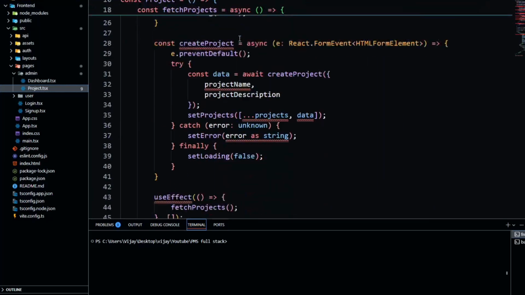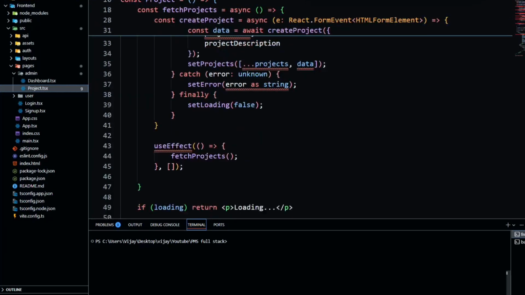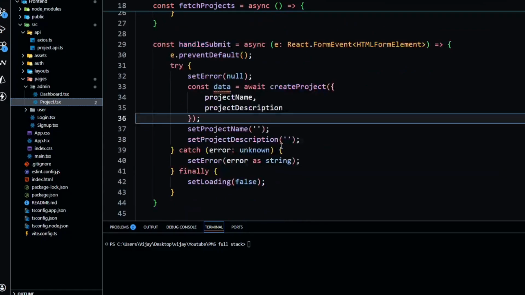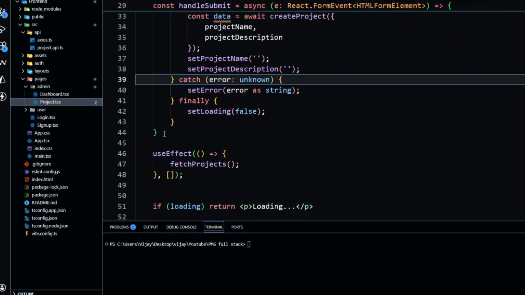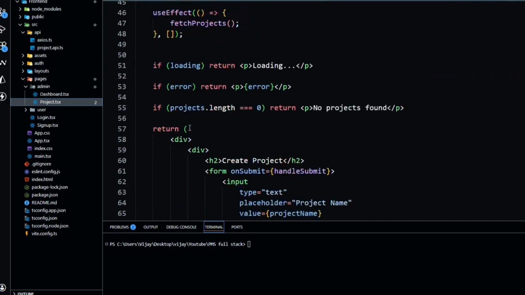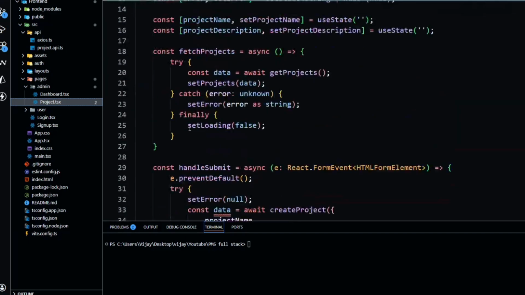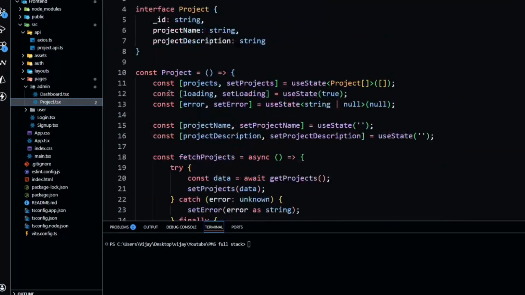So I will fix it and come back. Wait, guys. Now you can see I have fixed the error. I have added the bracket at the end also. I didn't end it after the fetch.